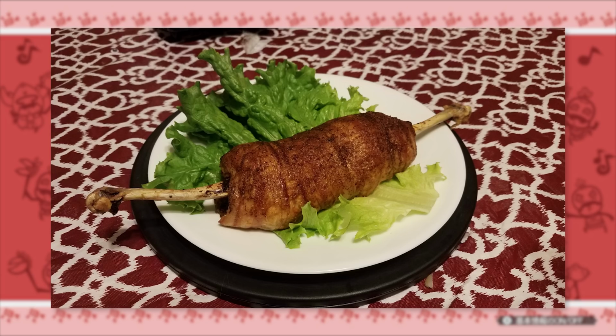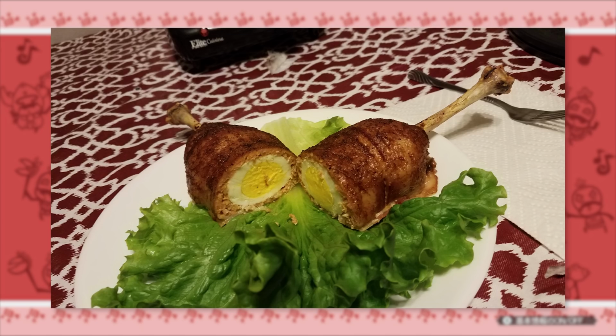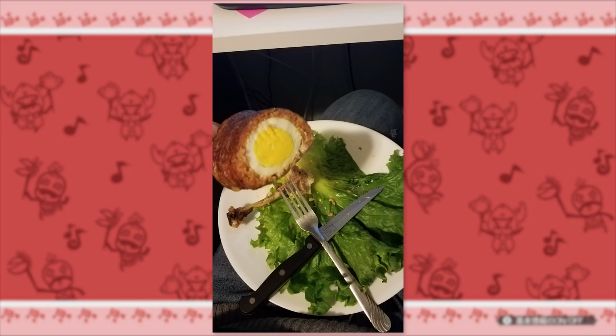So this right here, this is the real well-done steak. It's essentially everything you could have hoped for. Just you wait. You're going to want to make this as soon as you can if you're a fan of bacon, pork, chicken, eggs, pretty much anything. If you're a fan of anything, you're going to want to eat this. It's also kind of hard to make, so let's head over to the kitchen and play with some meat.